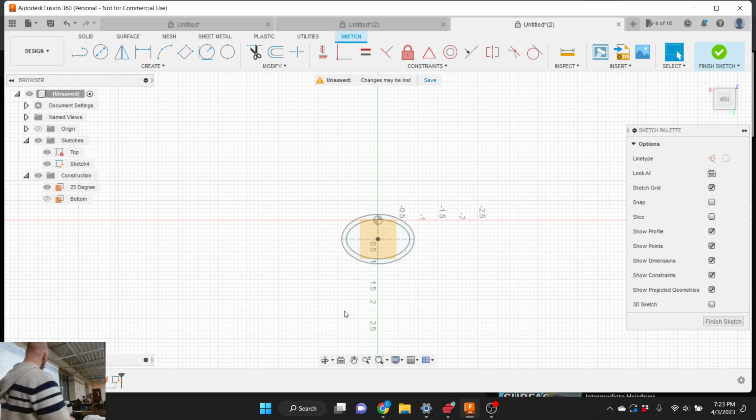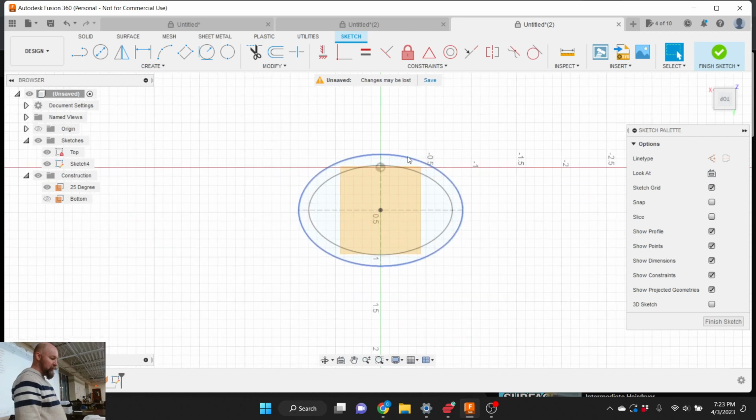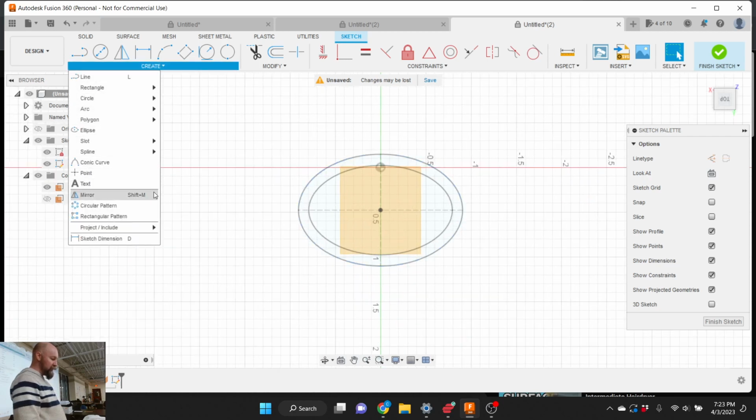I can take geometry from one sketch and project it down to the plane that we already have, about 4 inches down below this one. I can do that with a tool in our Create menu called Project Include.